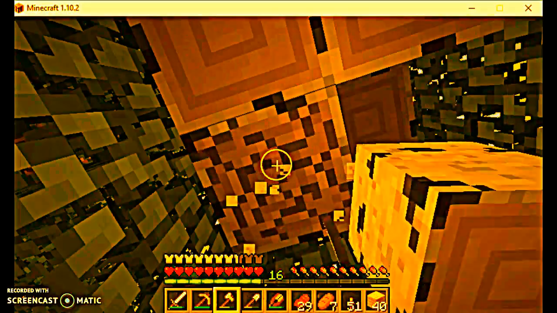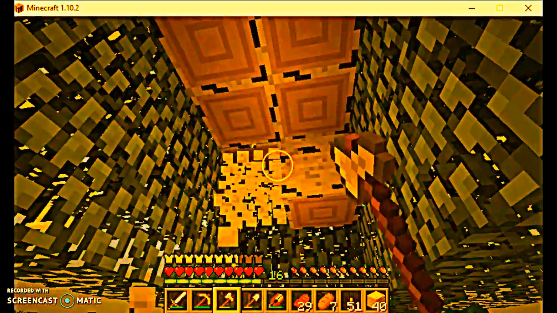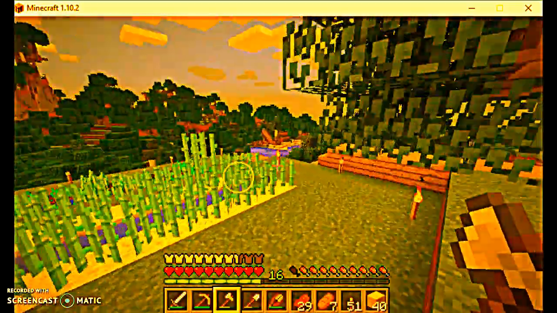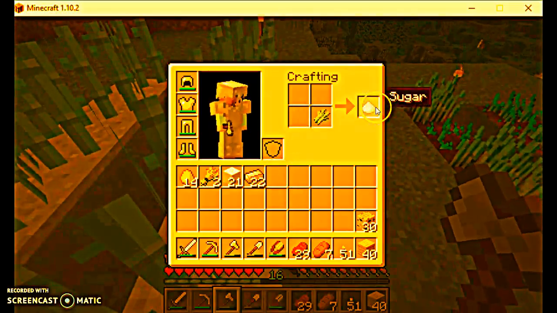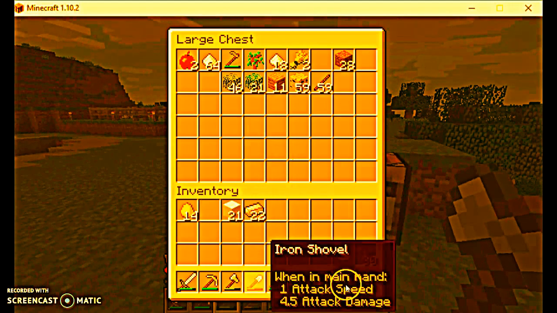It's 20. Let's get 30, shall we? Alright, so, got 30 pieces of wood logs and 40 of the planks. I'm really busy out here in my farm. Don't know if you guys can tell, but it's pretty busy out here.